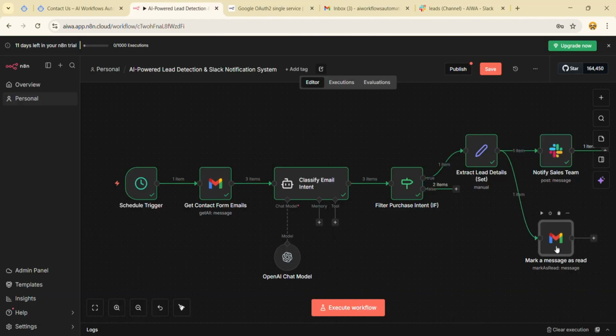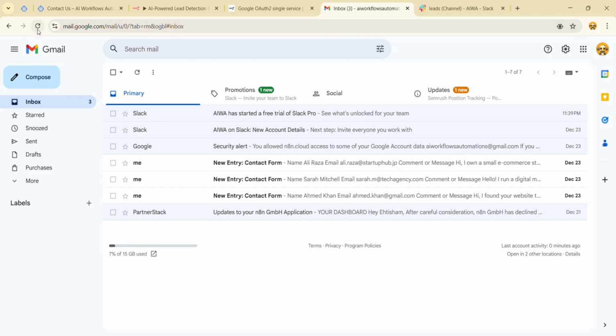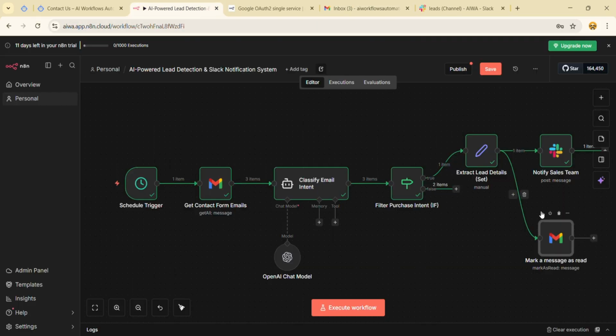The second node is mark a message as read, because we are fetching emails every 5 minutes. If we don't mark the read email as read, it will process again and again. Let me show you what I mean. Let me refresh it. Sorry, I have to run this.